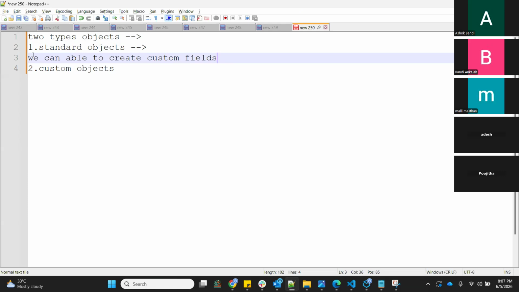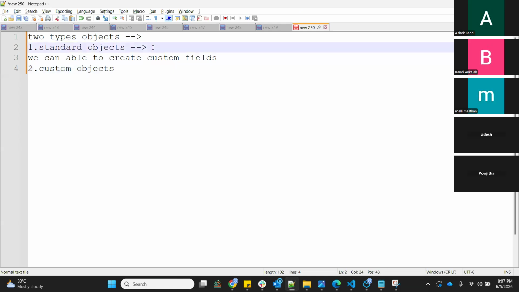And the other one is custom objects. The objects which are created by the user as per his business request are called custom objects within Salesforce. How do we identify whether it is a standard object or a custom object?